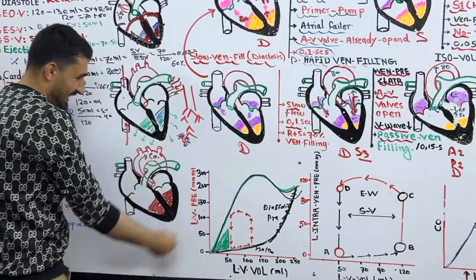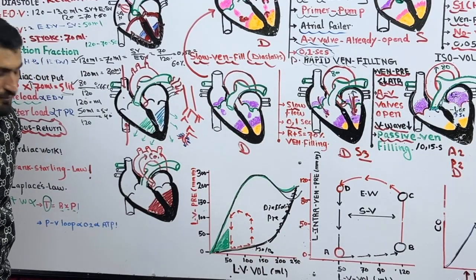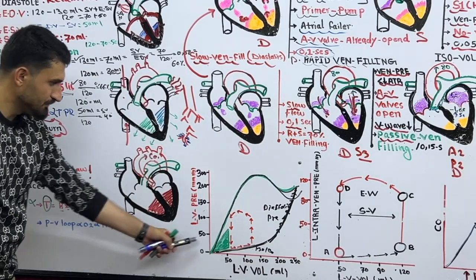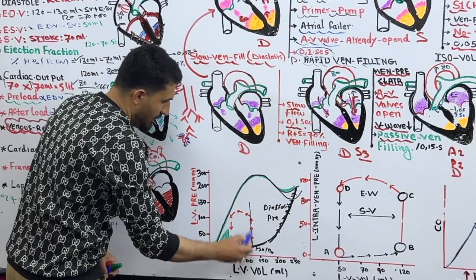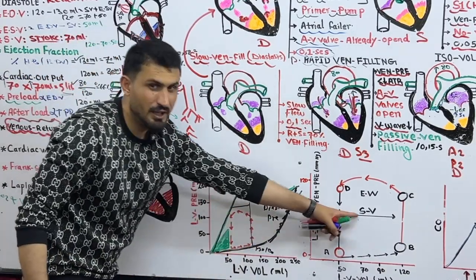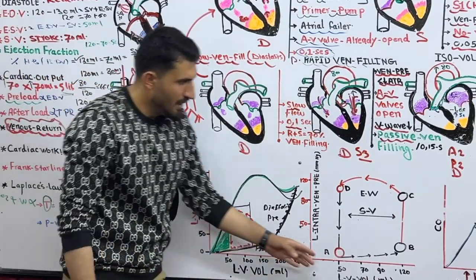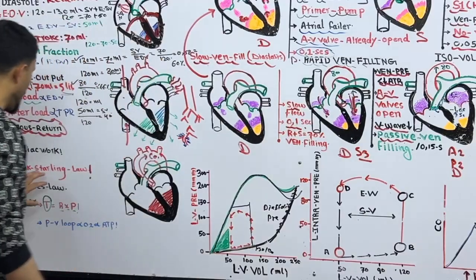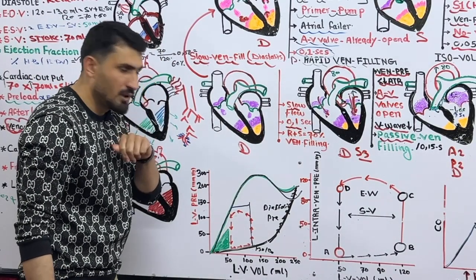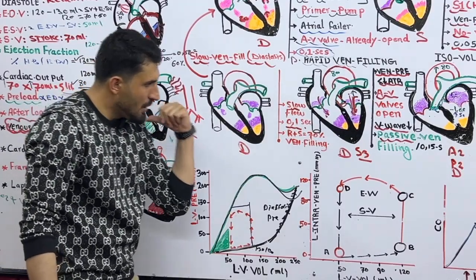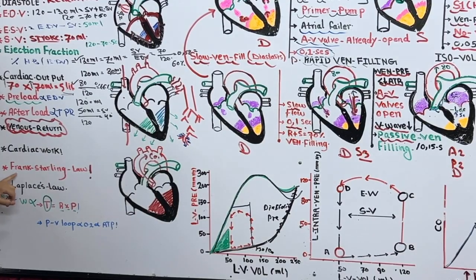So this curve is called the left ventricular pressure-volume curve. Got it? And the heart normally functions in this area. I'll explain it here, only in this area. Now come to this graph, and then we will talk about cardiac work. First of all, I'll explain cardiac work, then I'll talk about this one, to know it better. Now come here to cardiac work.